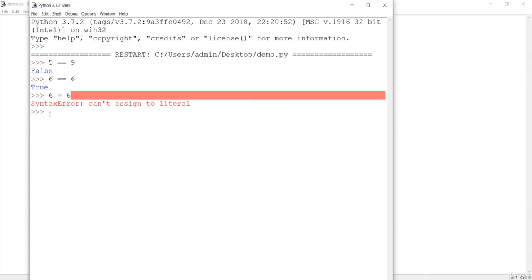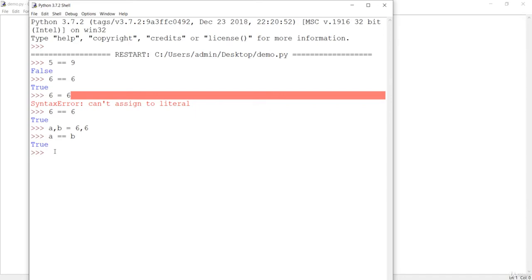If you want to check 6 is equal to 6, it should be 6 == 6. If I say A and B is 6 and 6, and I check A is equal to B, it is giving us true, because we have a multiple assignment of 6 and 6 to A and B, and we are checking this condition, which is obviously true.